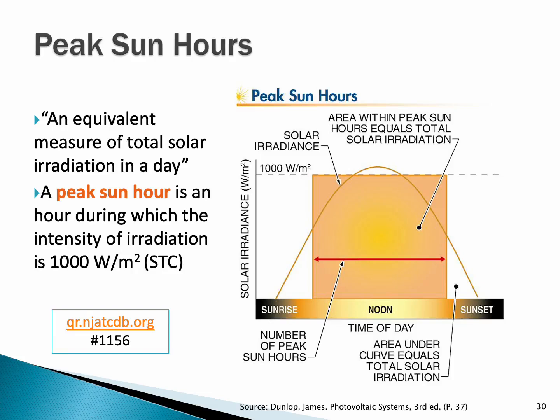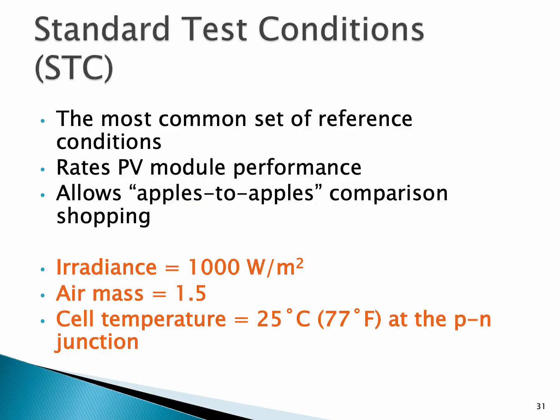And we've seen this peak sun hours, or the average sun hours, I should say, when we messed around with PV watts and looked at the average sun hours for the year. Once again, here's the standard test conditions. If you don't know this, I would tattoo this onto your arm, someplace where it's readily available. 1,000 watts per meter squared, 1.5 air masses, and 25 degrees C at sea level.